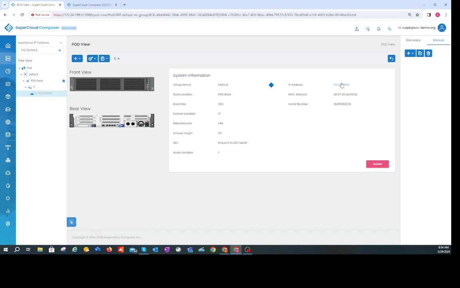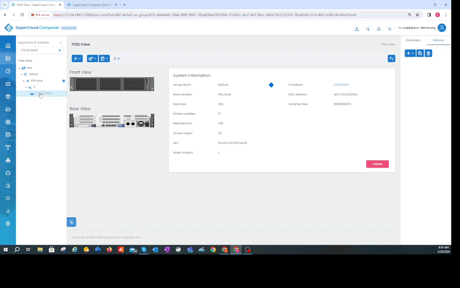The whole purpose is to get your applications spun up on these servers and start creating an operational environment so that you can run your entire enterprise operation.